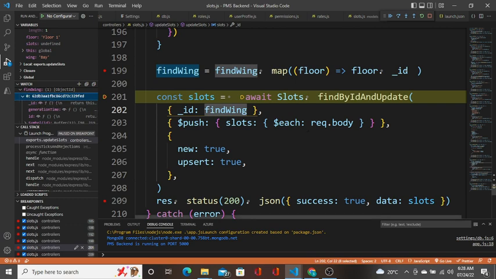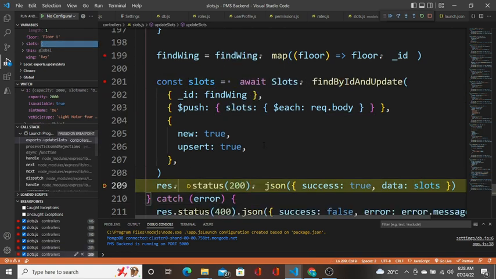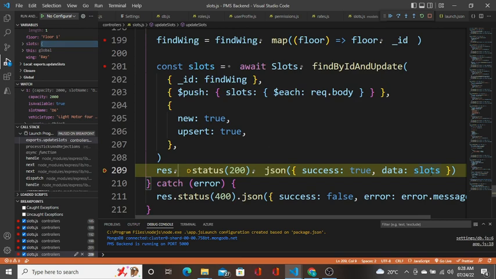So in find by id and update, if this filter matches, it will push the two objects in this request.body to this slots array. I showed that in MongoDB, let us see. When I run this, yeah, success. Now when I add the slots to the watch, it will have all the data, right?